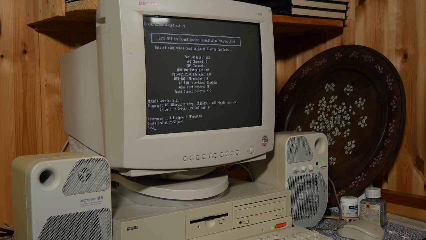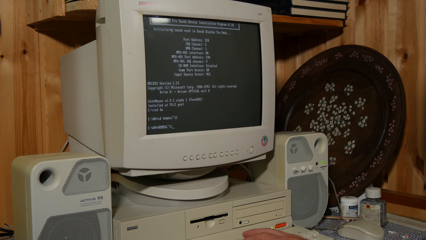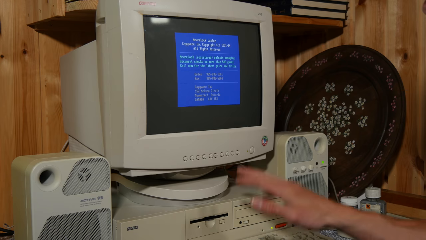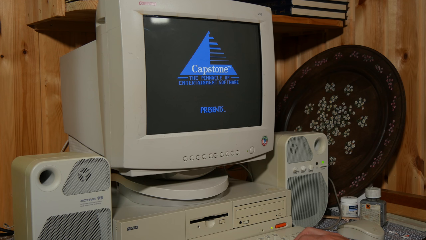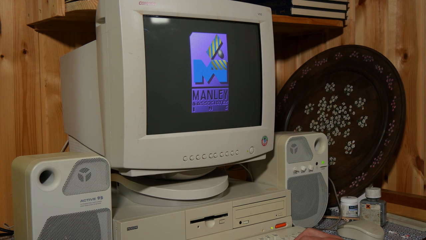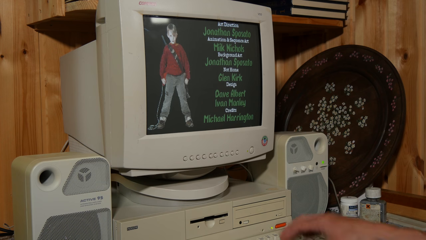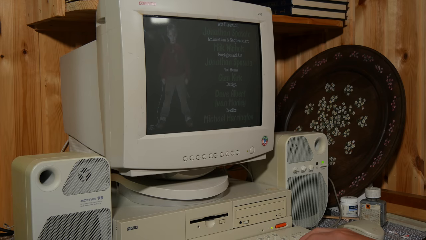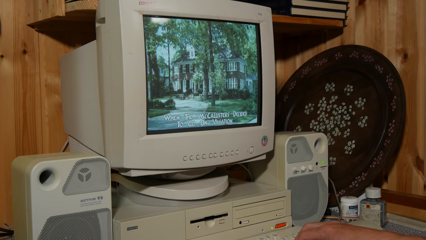Let's play a game I played when I was a kid. And this brings back so many memories. I had so much fun playing this game. And I also watched the movies before Christmas every year. And this is the first time I think I saw realistic graphics for my 486. I did not think my 486 could produce realistic graphics. So I was so amazed, especially at this picture here.